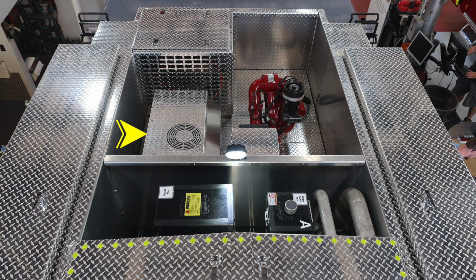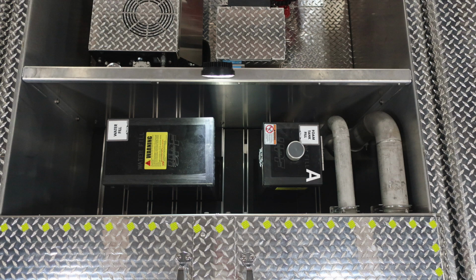Moving back from that, I should say motor. And then moving back from that is going to be your generator. To the right, you'll find your pump system for foam. And then also you'll find your large diameter or deluge. Let's take a look at those individually.